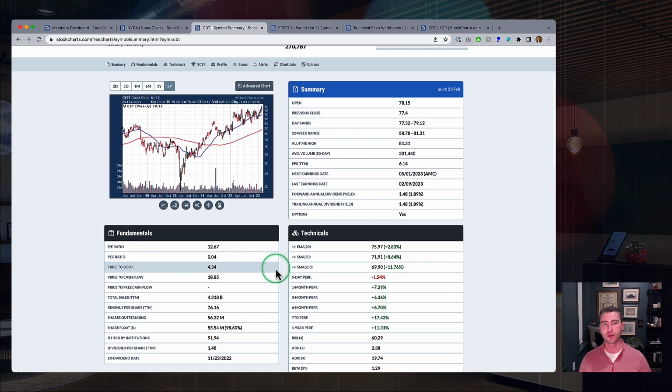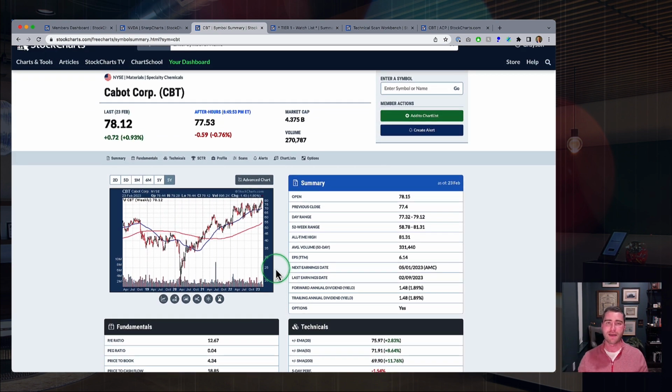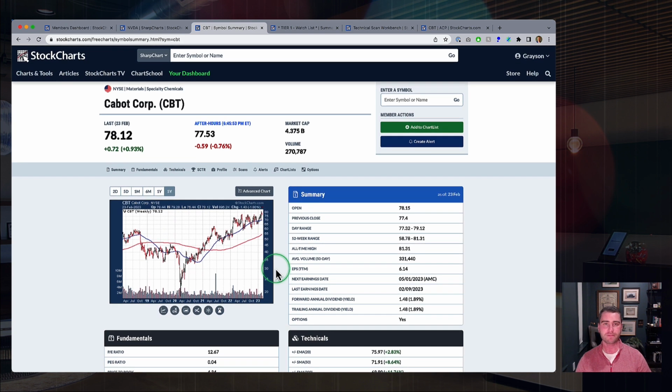So that's kind of a quick run through of the symbol summary page. Again, one of my favorites. I love this thing. It is fantastic for researching different symbols, fantastic for keeping an eye on earnings dates as well. If you're wondering when something reports earnings, jump over to that symbol summary page. Or even easier, you're going to have that tab open because this is your third tab that you're going to keep open in that StockCharts window. So you're going to jump over to that symbol summary page, punch in that ticker symbol. You'll quickly have access to pre and post market data, earnings dates, and fundamentals, all of that good stuff right here on the symbol summary. So that is our third tab.